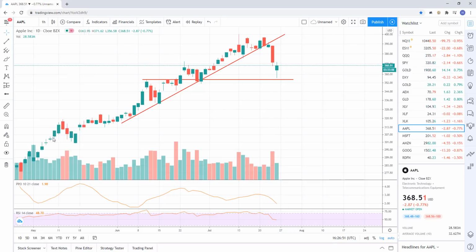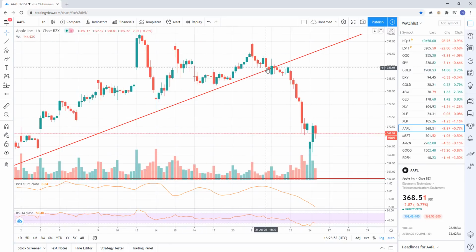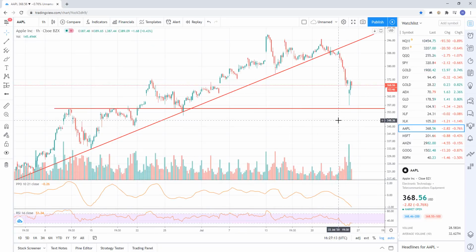Moving to the hourly, you can see just pretty weak. Nice big impulsive sell-off. Now we got earnings next week, so earnings might come out good, might be bad. I don't know. If it's good, they'll probably spike this thing all the way back up to resistance right up here. That's your objective area to be short or to get short. And if it's bad, you're going to get a gap down and bigger damage will take place across the entire tech sector and the stock market if that happens.